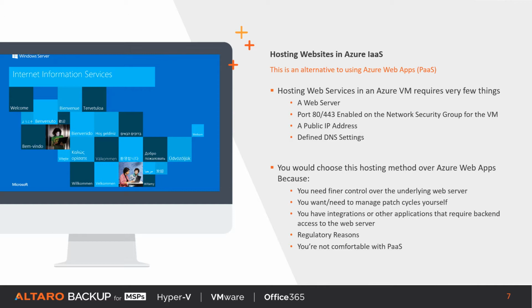You need a virtual machine running a web server. You need to open up port 80 and 443. You have to let the customer get to the workload. You have to have a public IP address, and you have to have defined DNS settings. I mean, all the stuff for a traditional web server, right?